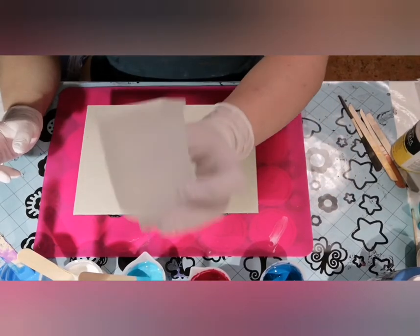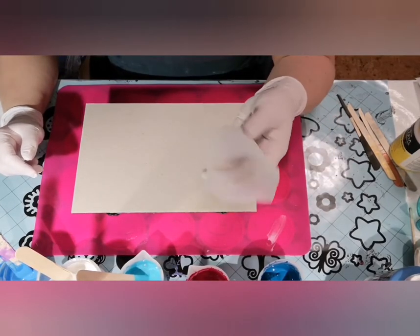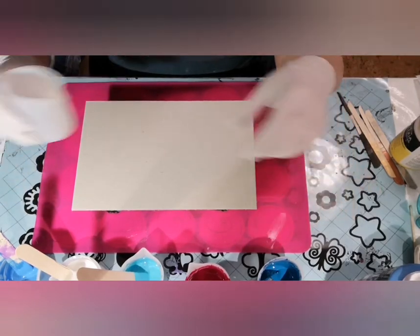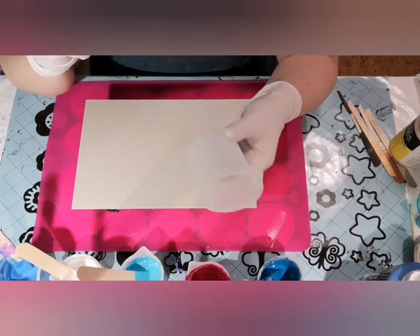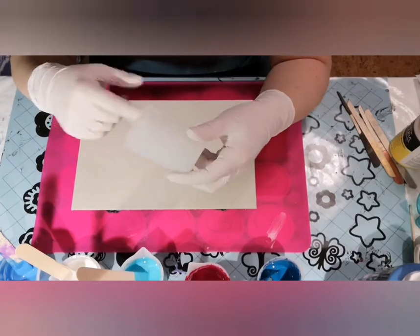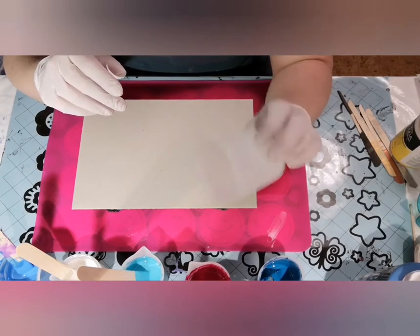And I also bought my new beautiful silicone cups. I love them. These are 100 milliliters. I've used some of them just to mix some paint in with pouring medium. I never poured from one, but I'm going to do that now. When I have mixed paint in them, I just left the paint in the cup. It has been standing and drying to the next day, and when I wanted to use it, I just did like this. I just mashed it together, and the paint flaked, and I could pour it out in the bin, and the remains that was still in, I just poured some water in, rinsed it under water, and it was squeaky clean. That is something I love.